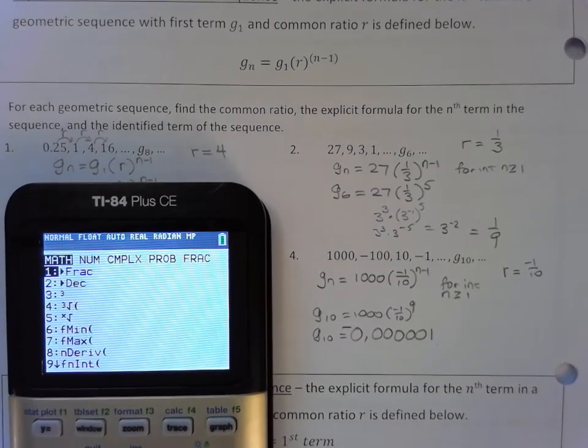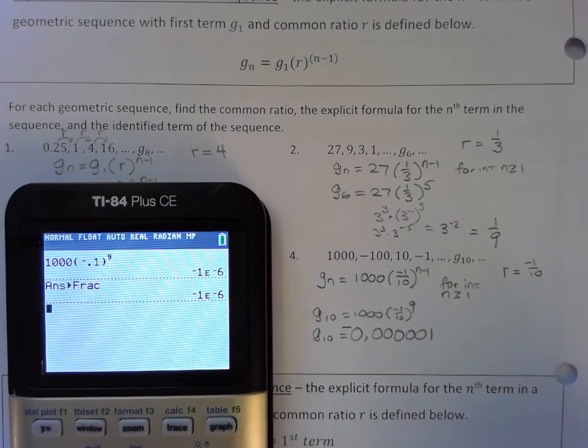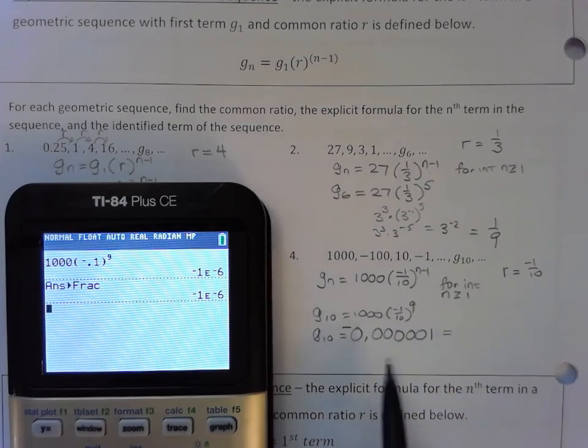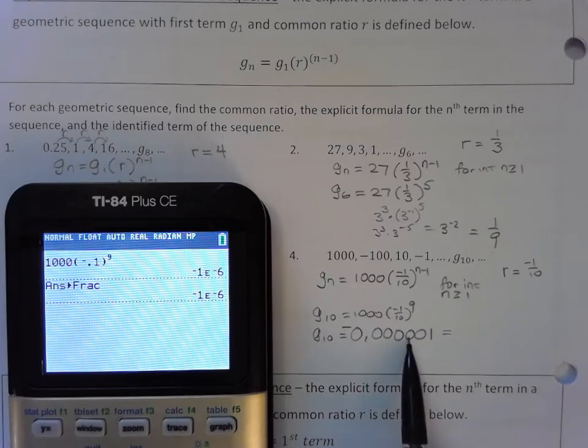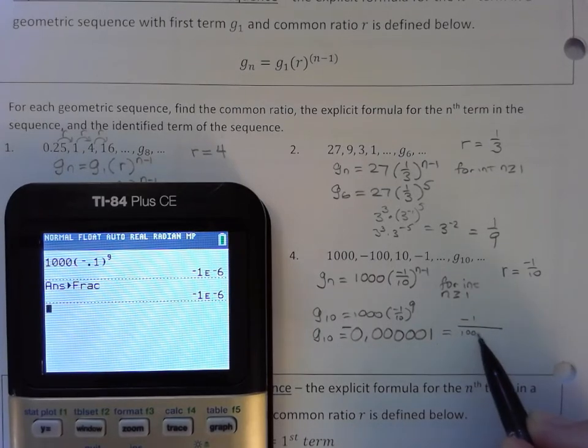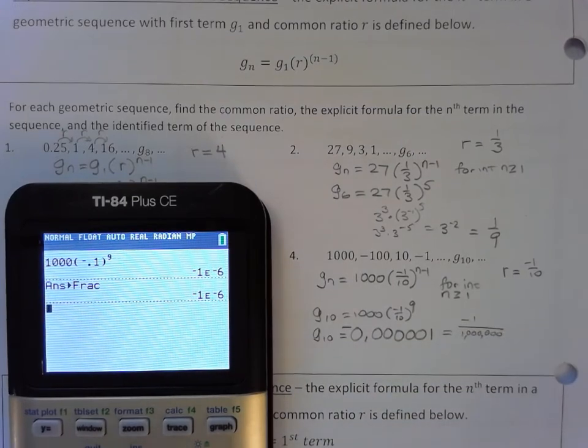What is that as a fraction? Oh, it didn't give it to me as a fraction, did it? So if your calculator doesn't convert it, a neat trick we can do is remember your place values. Here's your decimal point, your units, your tenths, hundredths, thousandths, 10,000ths, 100,000ths, and 1 millionth. This is negative 1 over 1 million. And that's how you can convert it as a fraction.